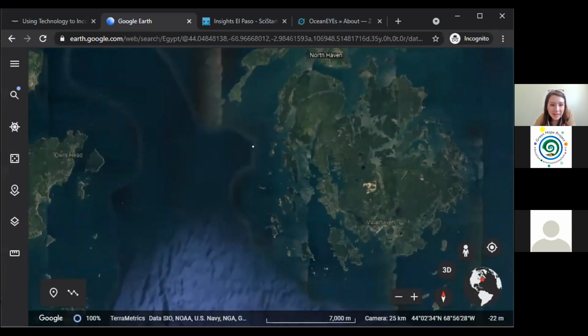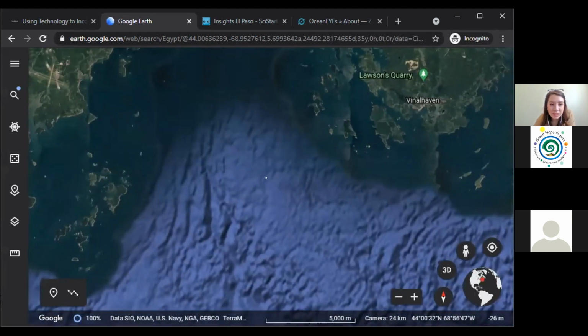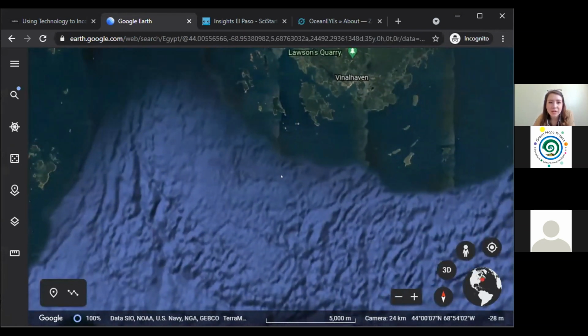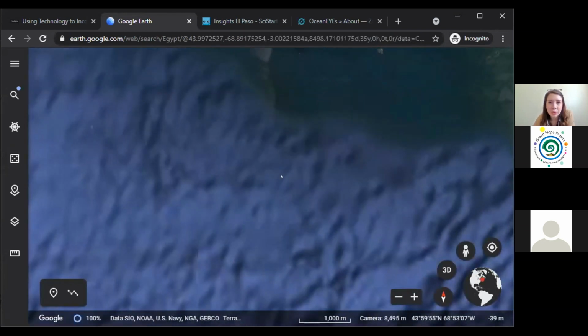But that's what I really like about this: Google Earth is already a powerful tool in and of itself, but combining it with the ability to choose landmarks and create a guide for the students to follow is pretty neat. And it's an intense program. It just blacked out on me there, but that's okay.